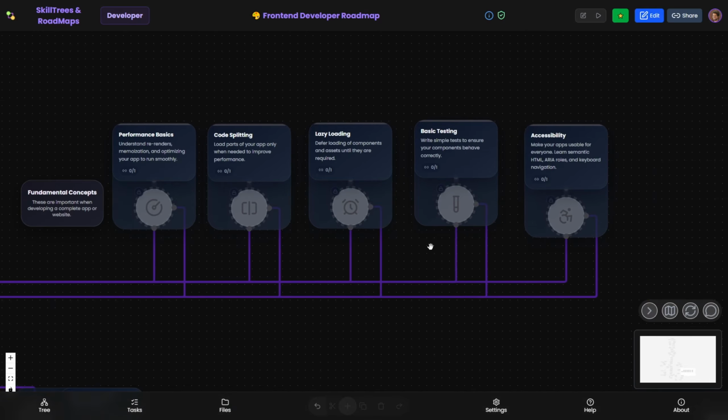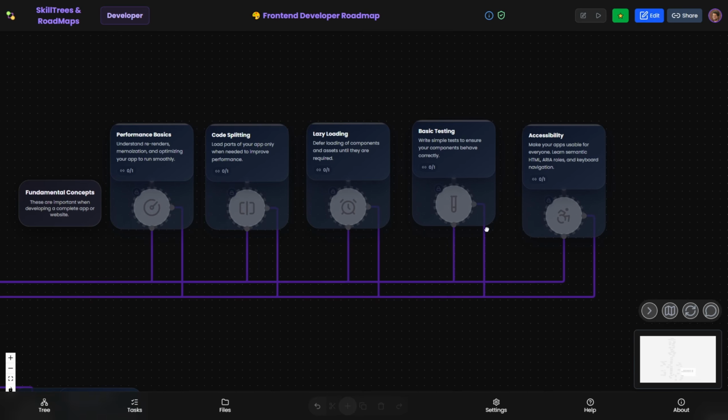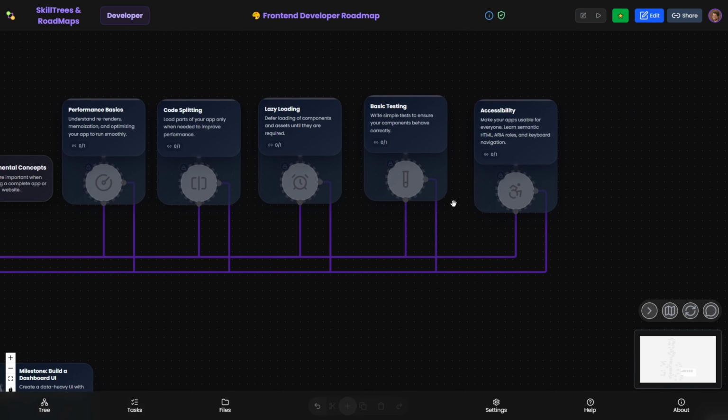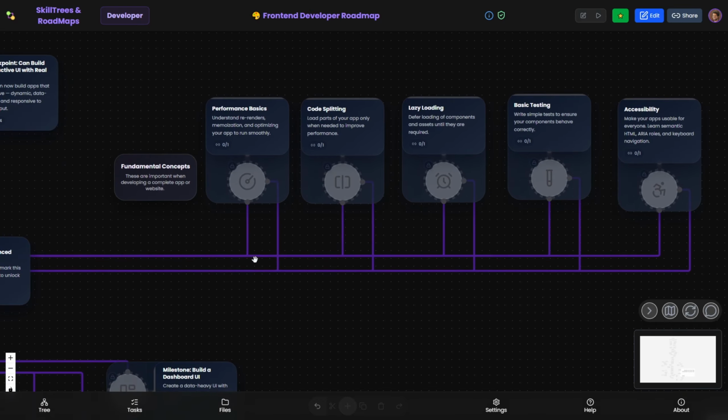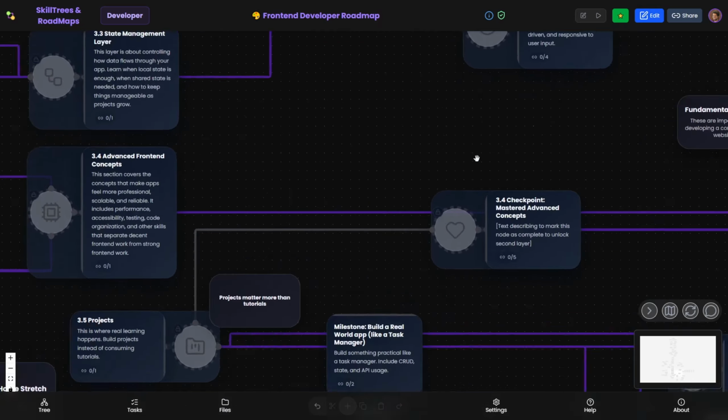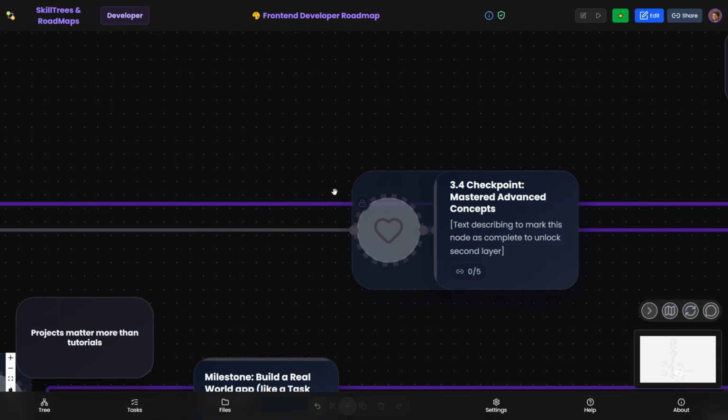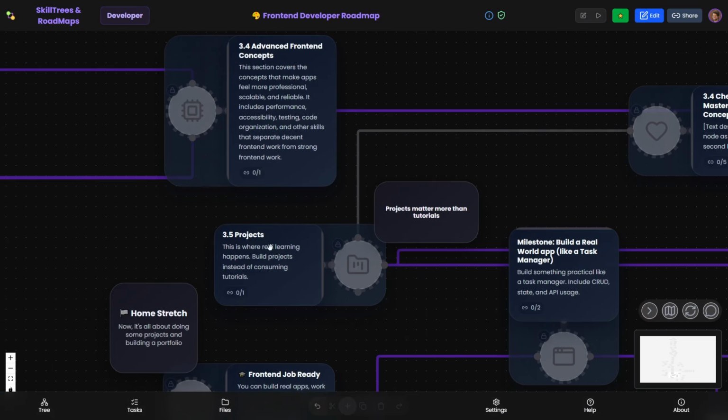Also basic testing and creating functions to test features, and creating automated tests. And of course, optimizing for accessibility. This is more than just adding a meta description for your images. At this stage, you basically know everything about front-end development, and the next stage is getting some projects done so you can actually be ready to take on jobs or build complete apps yourself.